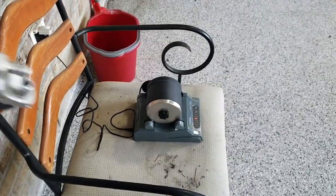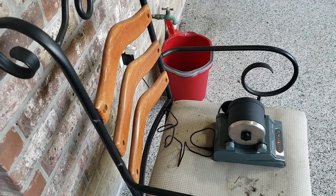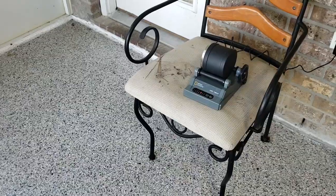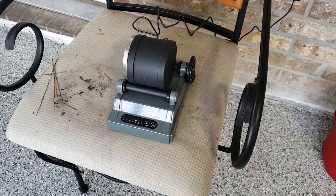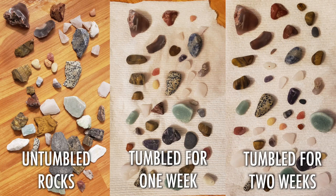This noise makes it sound like it's raining all the time — that's my rock tumbler. Joe got it for me for Christmas. It takes about an entire month to tumble rocks. We just changed it out yesterday so this batch will be going for six to eight days, and the previous one has been going for a little over two weeks with still two more weeks to go.